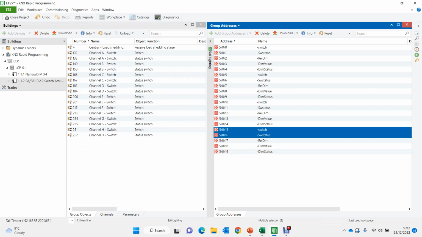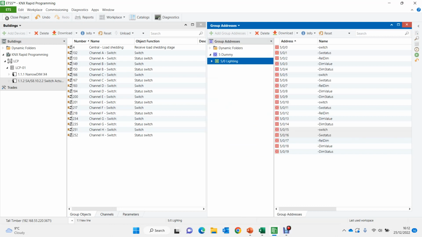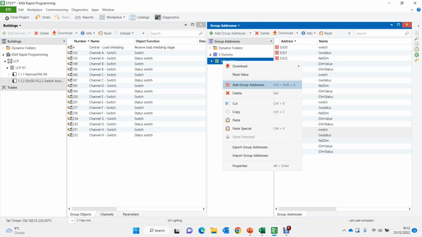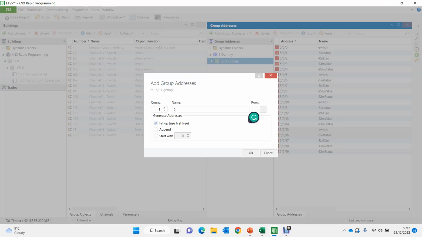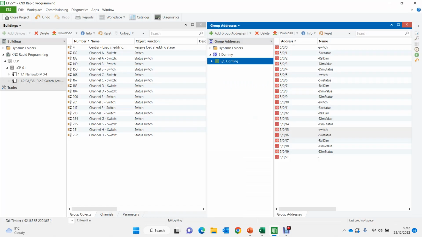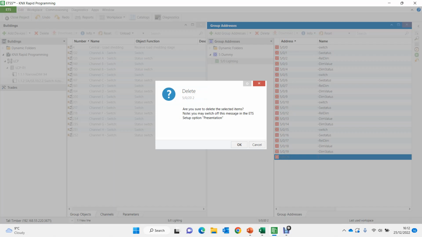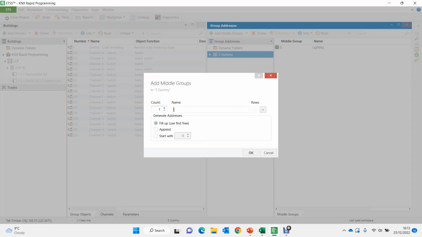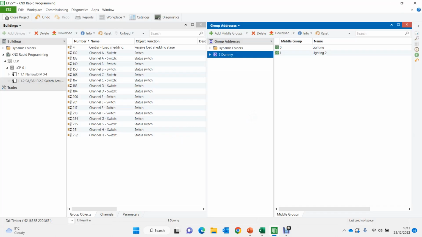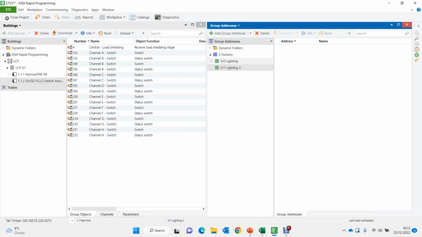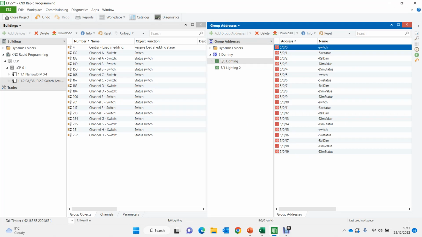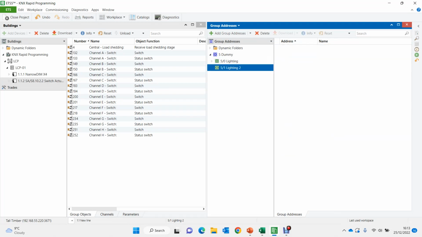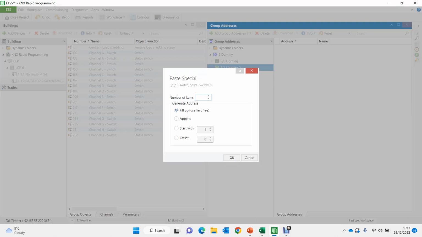Okay, I'm just going to create another one, probably it's way easier. Just write down whatever it is, doesn't matter. Oh, not here, that's wrong. Head, middle, and again lighting 2. And just to do this, I need this. Need to paste this about 8 times.